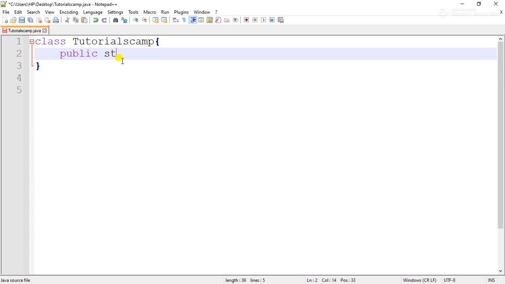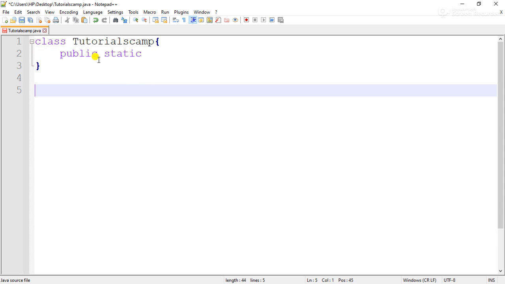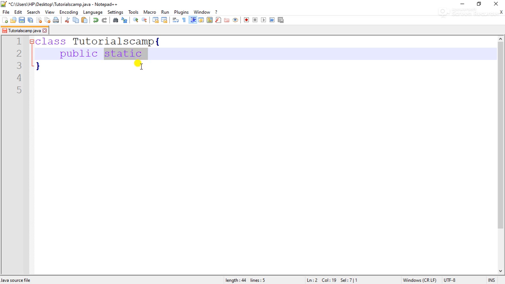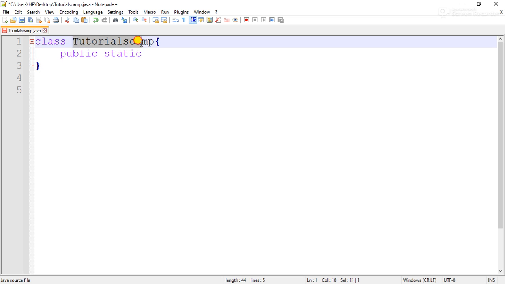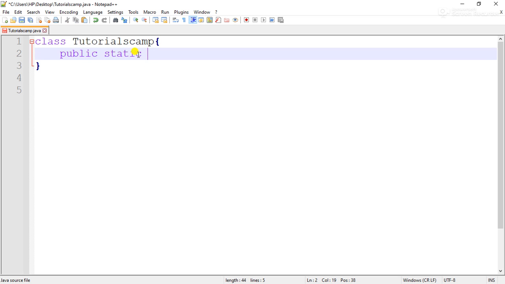Public static means that our Java application does not need to create an object of this class to access the method we are going to define. It can run the method directly without creating an object of this class.